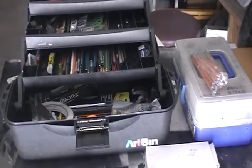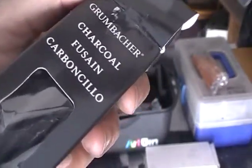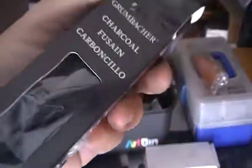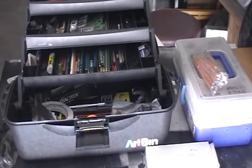Soft means dark. Before I was fumbling and got confused. So, soft, medium, and hard. Hard is light, medium is dark gray, and soft is really black. They have it like that, and that goes the same for the charcoal. Soft, medium, hard. That's what I meant to say. Now the truth is out. Okay.